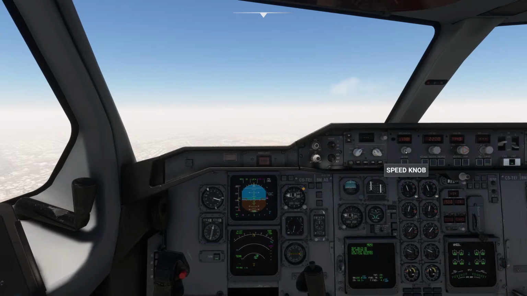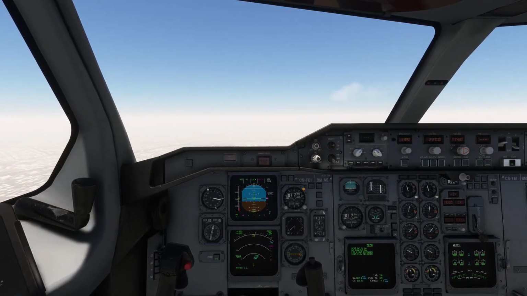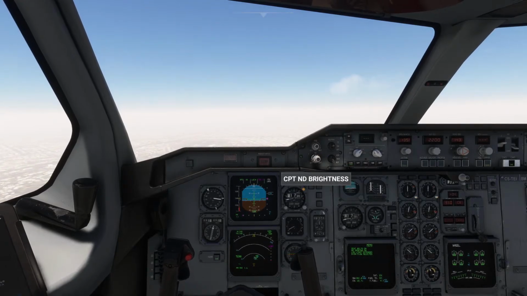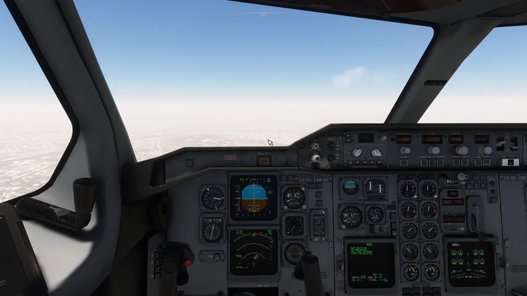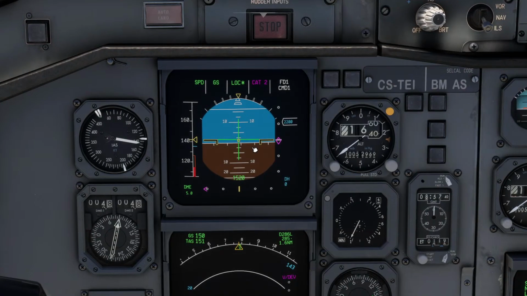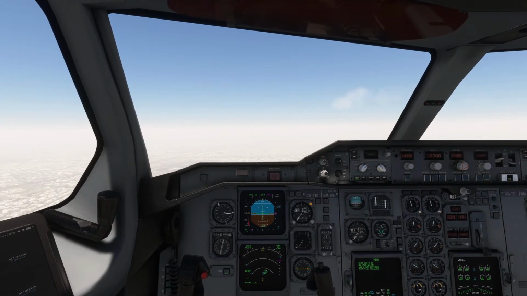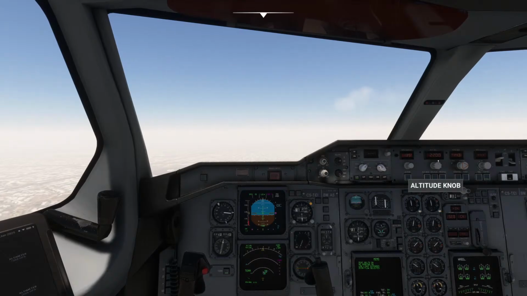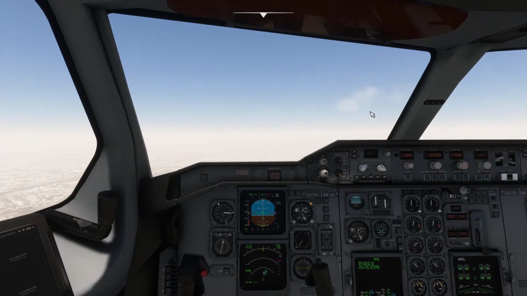We're going to make it 135. And we're at 5 mile final. Muscat traffic, Oman at 324, 5 mile final for runway 08 left. Muscat traffic. And since we're here, we might as well set the missed approach altitude to 6,000 feet.